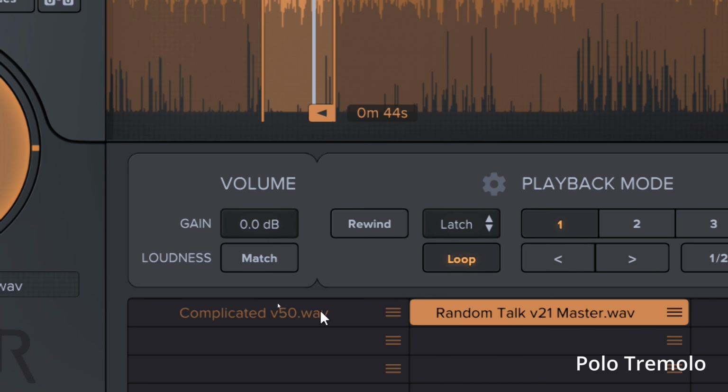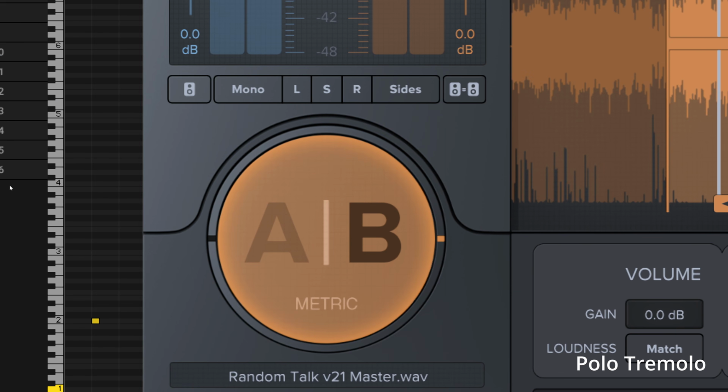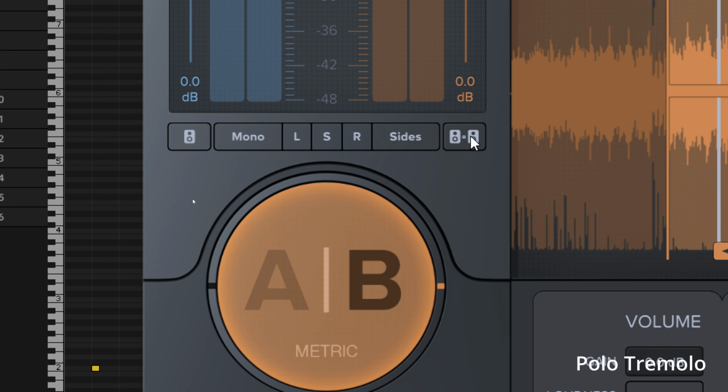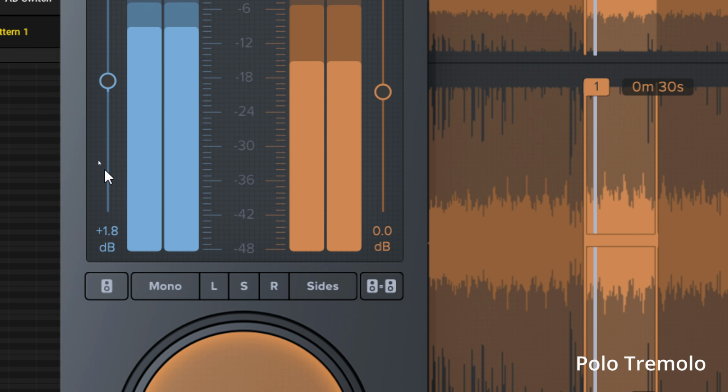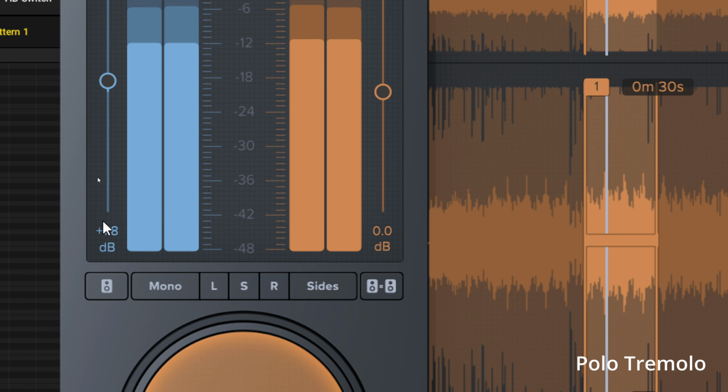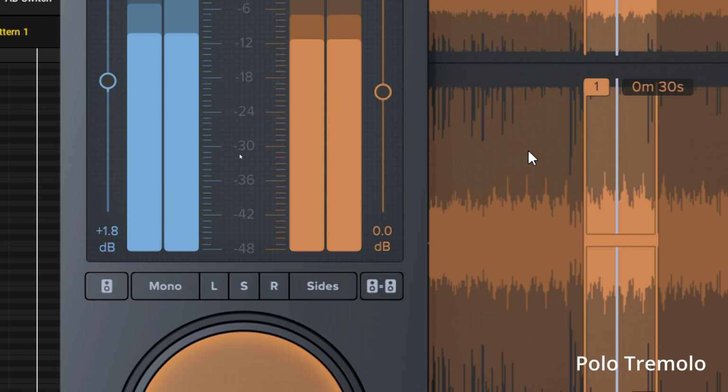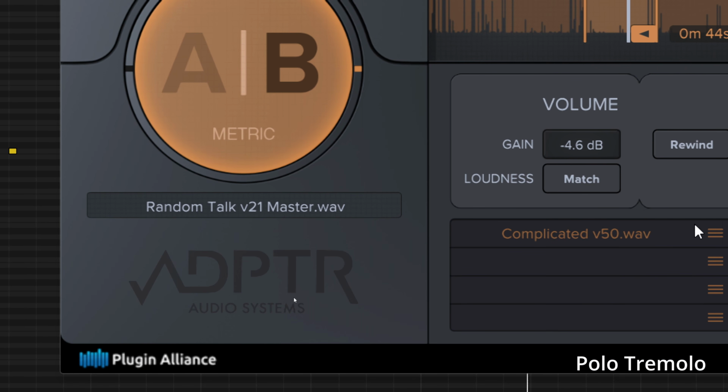You can match one track at a time, but you can also go here and match all tracks at once. So I'll just go and do that now. So my track actually has been put up because it was quieter than -14 LUFS, but this track was matched down.